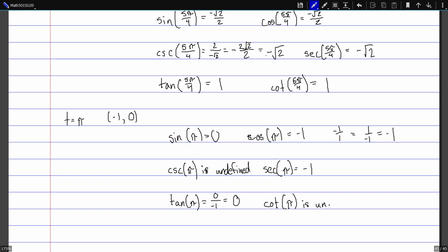This is something that we can kind of draw bigger strokes around. The central idea is that anytime our y-coordinate is 0, cosecant and cotangent will be undefined. What would happen if, say, x were to be equal to 0? Well, then it would be secant and tangent that would be undefined in those cases. So you can kind of start to see how these different ideas relate and bounce off one another. But the key idea, at least to start with, is take your real value for t, find the point associated with it, use those x and y coordinates to fill in all 6 trigonometric functions.